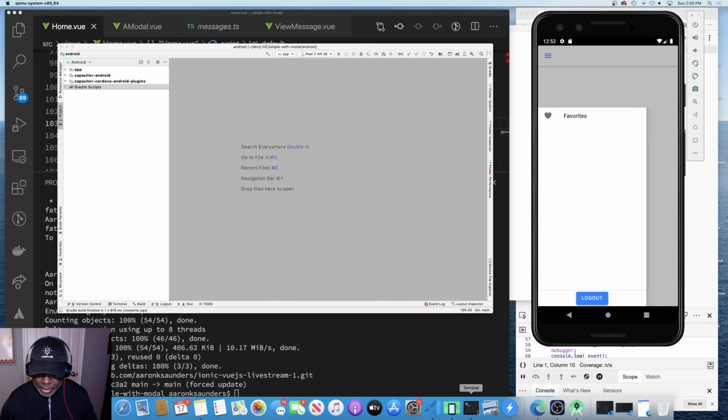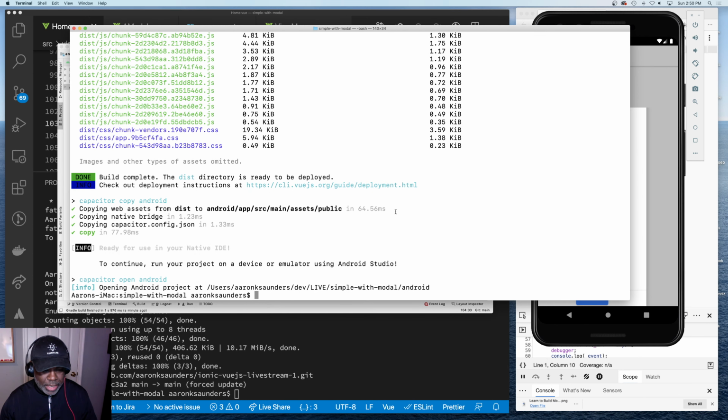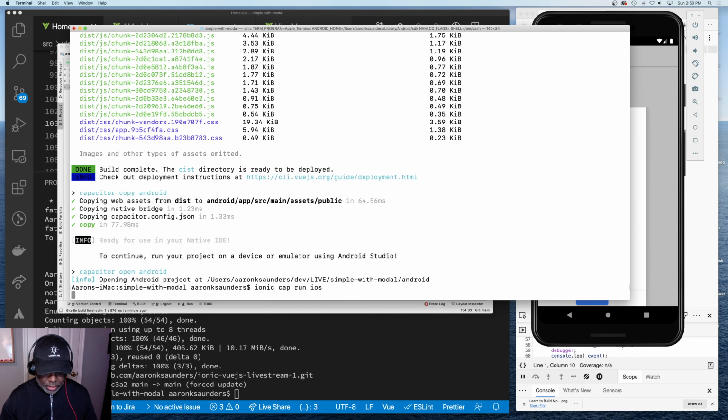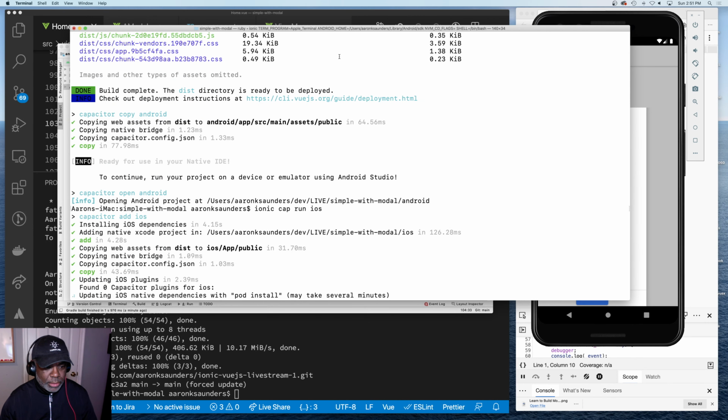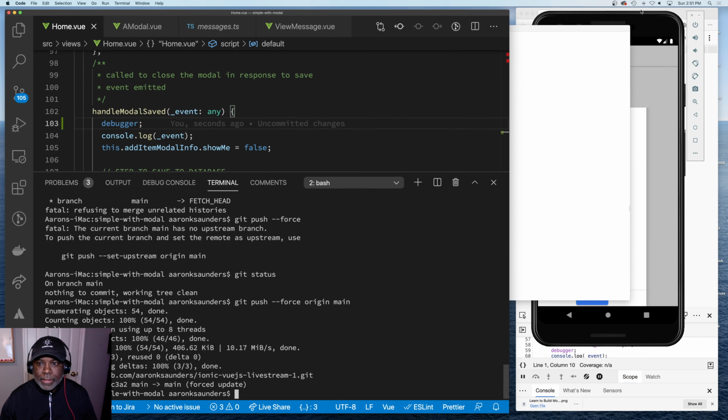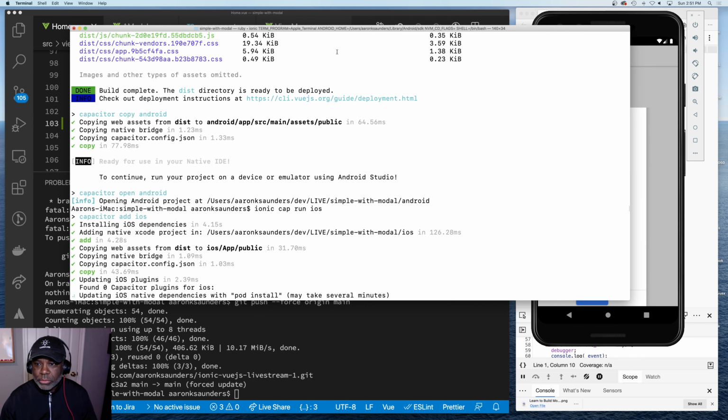While that's playing, we can pop back over here and let's take the other route. So we can do an Ionic cap run iOS and get that build going. Hopefully my machine doesn't completely overheat from me trying to get an Android build and iOS build done at the same time.